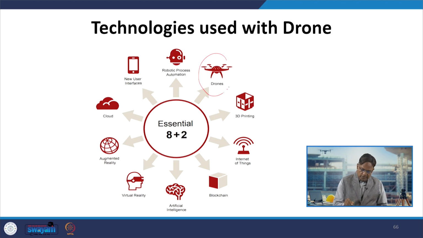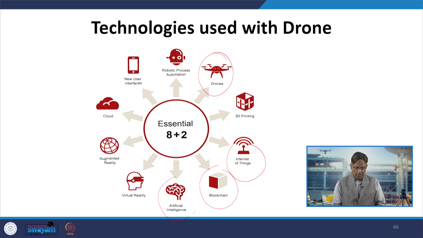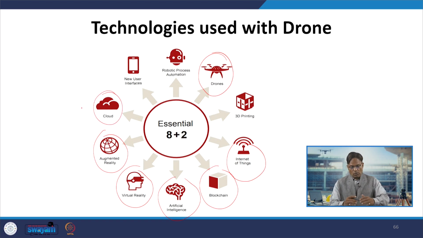We are collecting the data from the drone, whether a photogrammetric drone or a LiDAR drone, but this data has to be integrated with the other technologies given here: Internet of Things, blockchain technology, artificial intelligence, virtual reality, augmented reality, cloud computing, and so on. All these are integrated together, using some input from the drone data, and giving us very useful results.